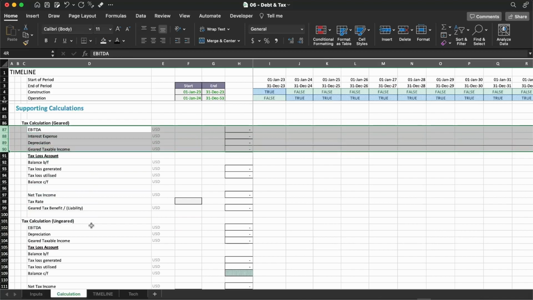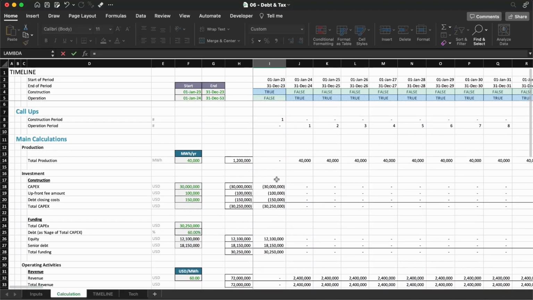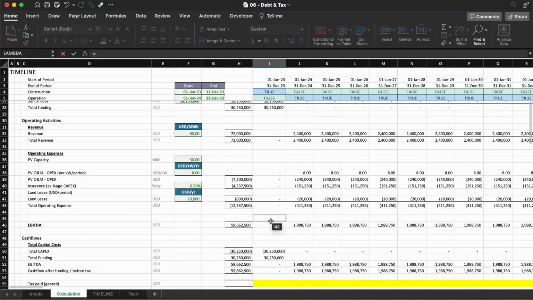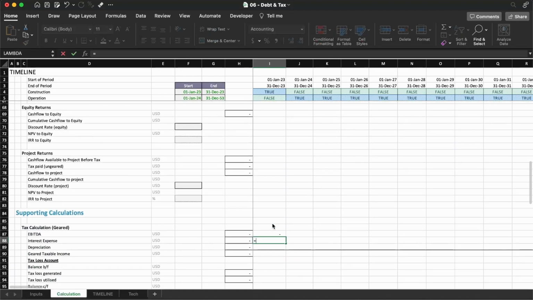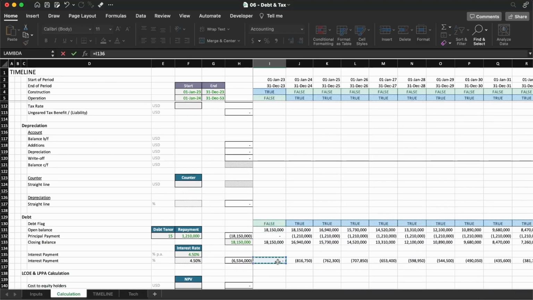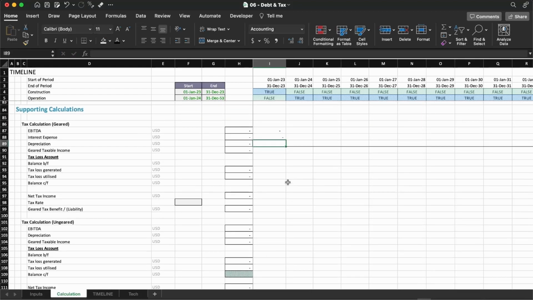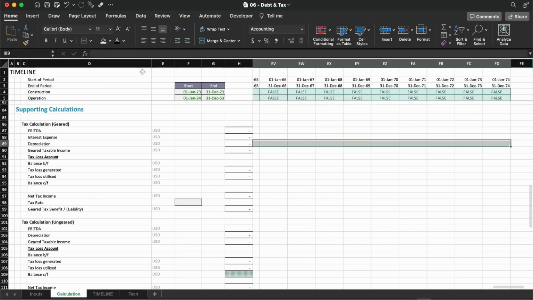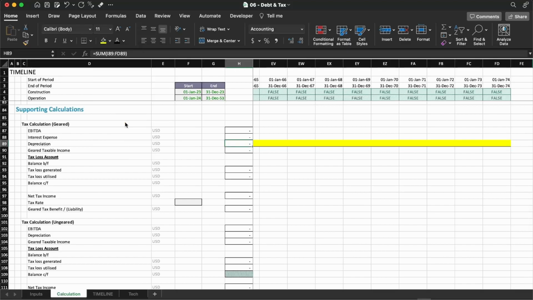But let's see how to calculate it. Some of the information here we already have, so let's see what we have. We have the EBITDA, which should be up there, so I'm just going to bring the information below here. Here we have the EBITDA. Then we're going to have the interest expense, which is below here. It is this piece of information here. Depreciation, we don't have it, so I'm just going to leave it blank for now. We're going to calculate it pretty soon, right?